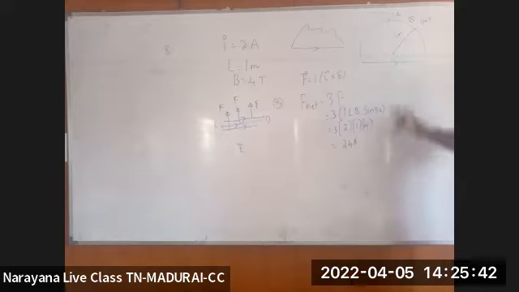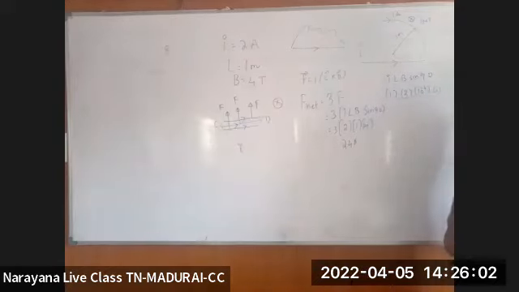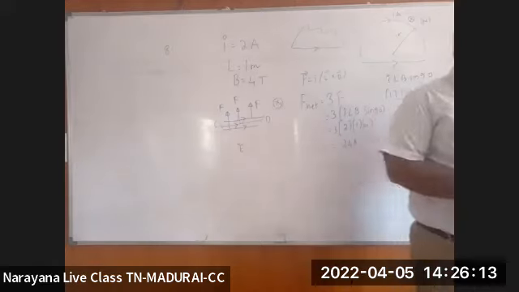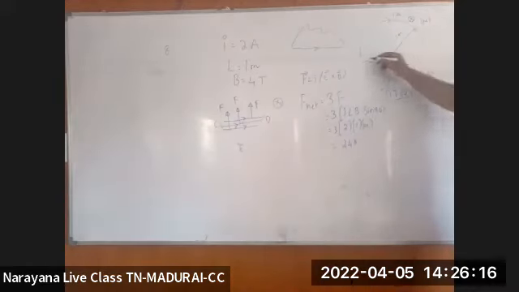Understood. What is the magnetic force acting on this wire? I into L into B into sine 90, meaning the angle between L and B is 90 degrees. I value how much? 1 ampere. Length is 2 meters. Magnetic field is what? 10 power minus 6, and into 1. So that is how much? 2 into 10 power minus 6 Newton. Is it clear? Okay. Next. Length: radius is 1 plus 1, right? Shortest distance 1 plus 1, 2 meters. Okay.